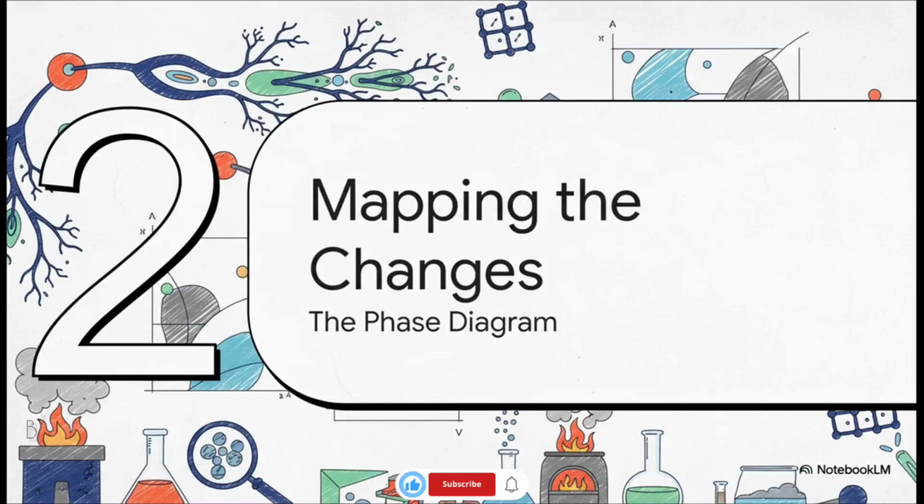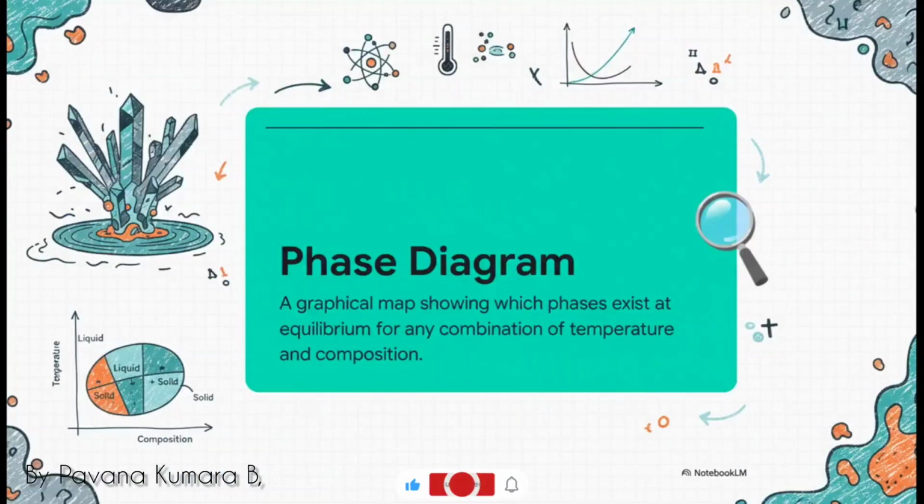Now, if you can imagine millions of these little crystals forming and growing inside an alloy, things can get pretty chaotic. How on earth can we possibly predict what the final structure is going to look like? Well, engineers have a secret weapon, a kind of map. And here it is, the phase diagram. Seriously, you should think of this as the weather forecast for alloys. For any given mix of metals and at any temperature, this chart tells you exactly what phases you should expect to find, solid, liquid, or a mix of both. It's one of the most powerful tools in all of engineering.